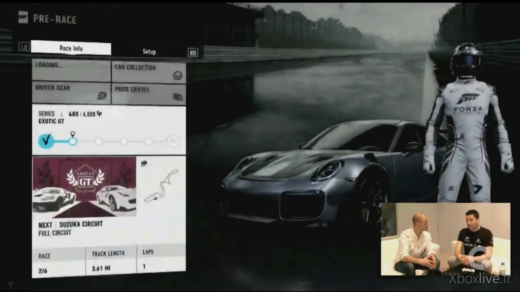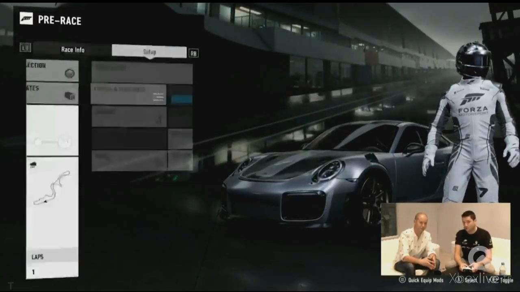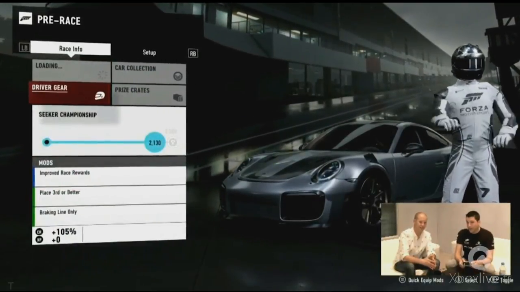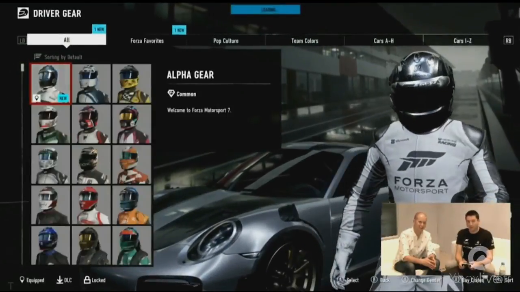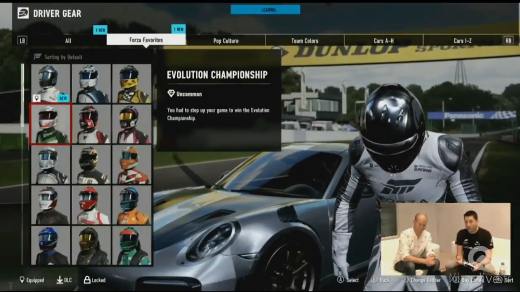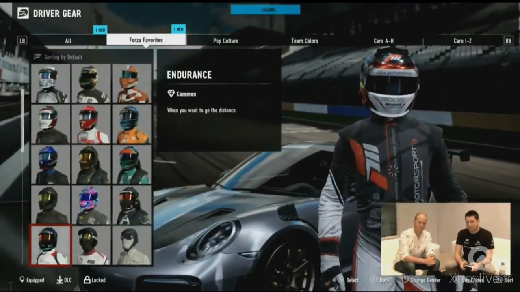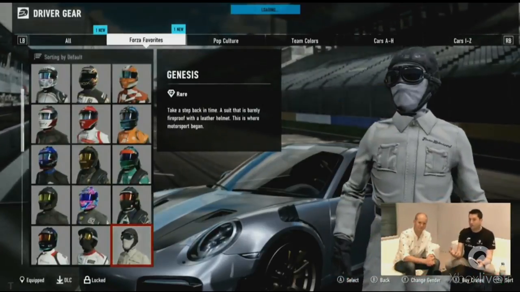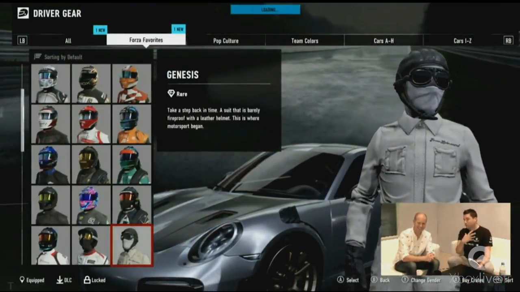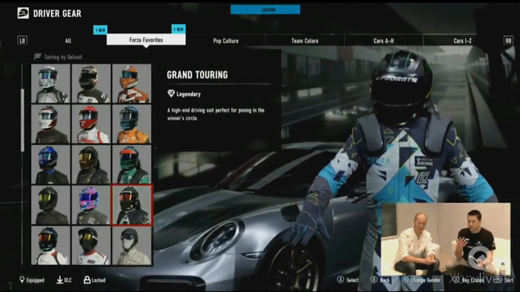One other really cool thing we wanted to reimagine for our players is keeping them on track, doing what they love. So with interactive loading, they can change their car, they can tune, and they can change their driver gear. For the first time in Forza, we've pulled the driver out of the car, and we have over 300 racing suits that span decades of race history, from leather helmets to the modern day, racing with the HANS device.